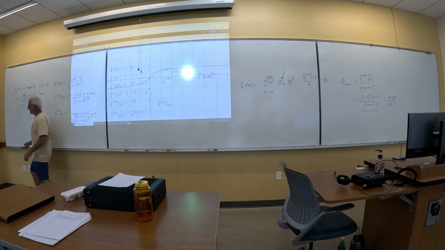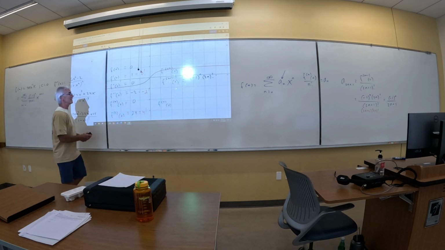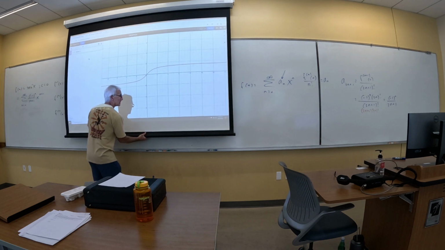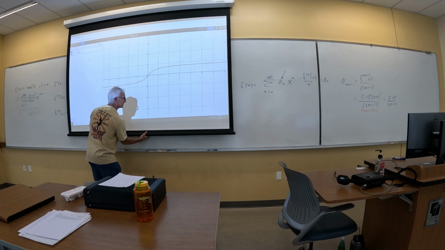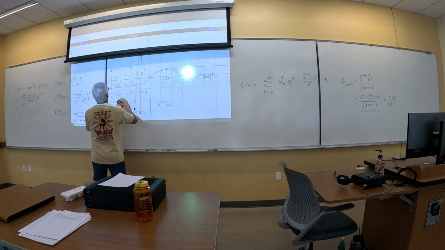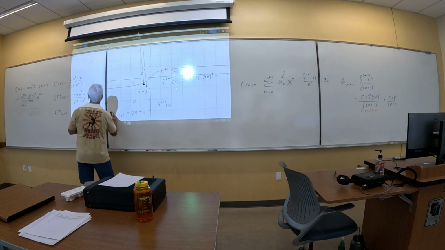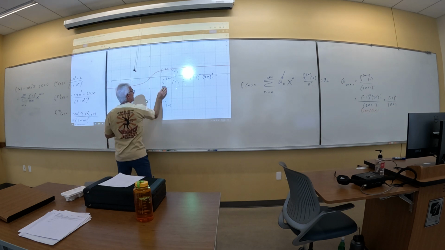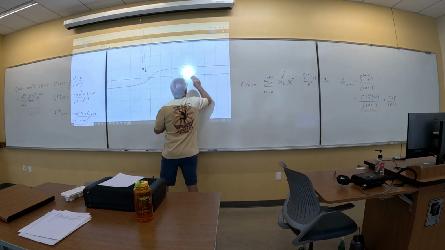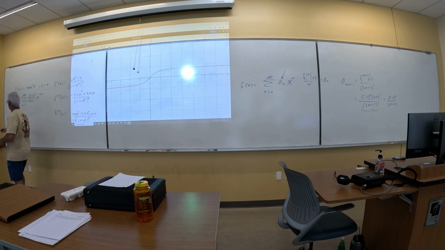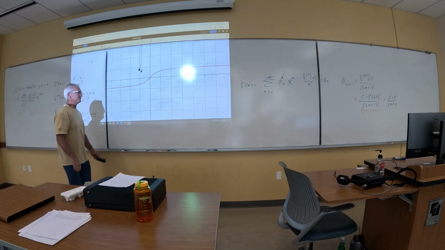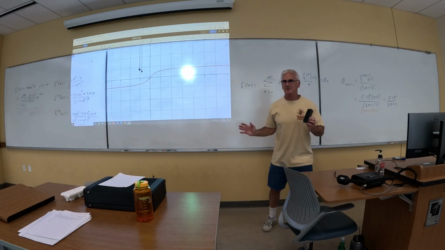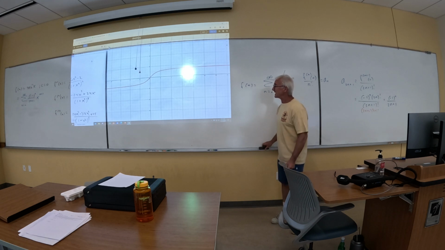I'm going to erase this stuff in the middle. I'm not sure that this board is going to let me pull it down. Let's see, I'll try this. Usually this is sort of a dead-end proposition, so I might just go with this. Okay. I think we can all see this. You could also try dimming the light for the front. Yeah. Can everybody see that clearly? Yep. Okay. I don't like doing it this way, but that screen is so hit and miss. As long as you can see it, because that's inverse tan.